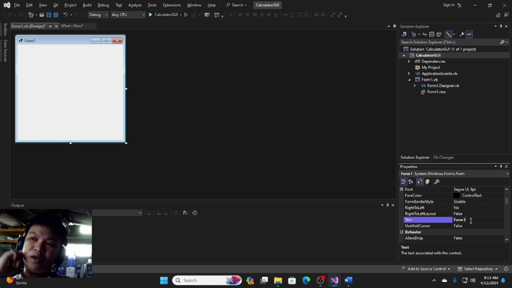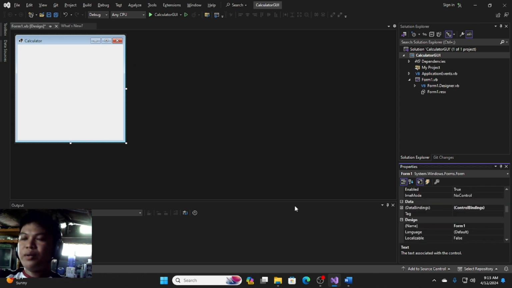If ever you can't see your properties, you can just press F4 so that the properties will appear. So here it's already changed. It says Calculator. Now we'll try to change its variable name. We have here Form1. Now let's change it to a proper variable name, FormCalculator.